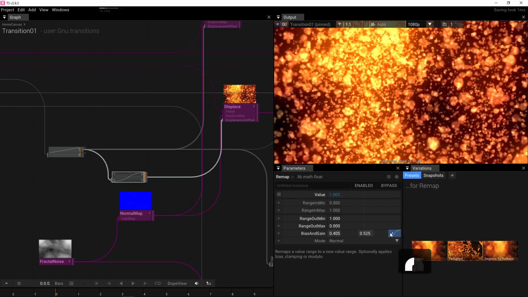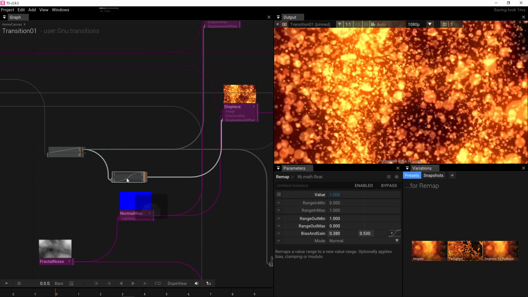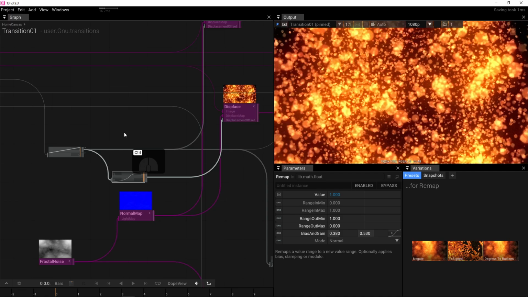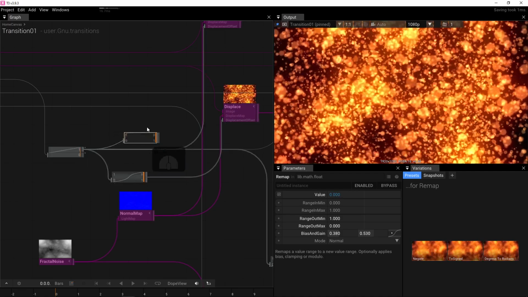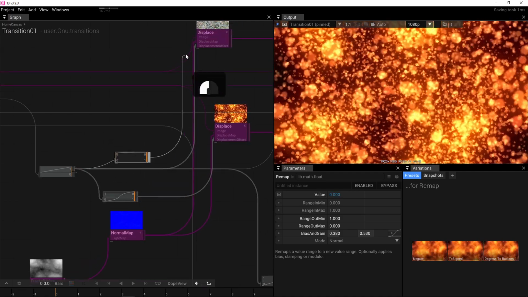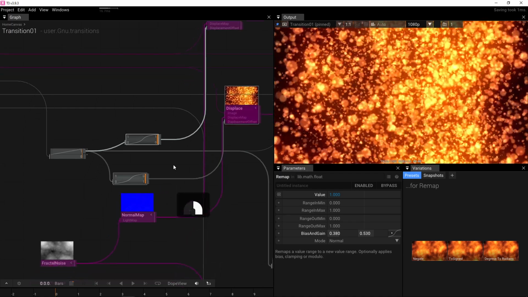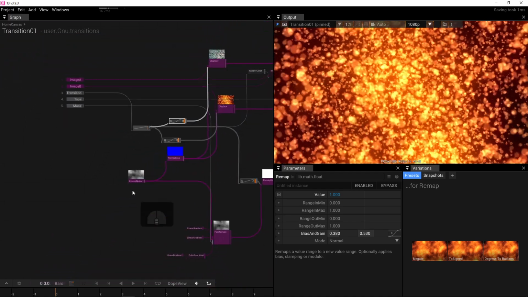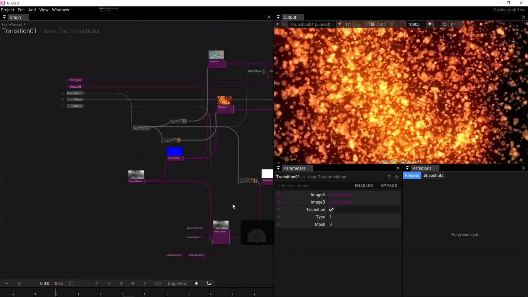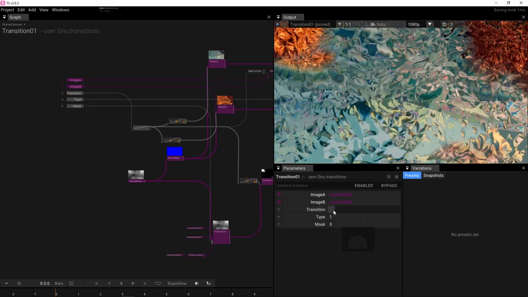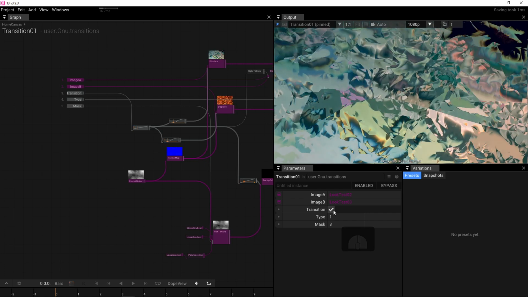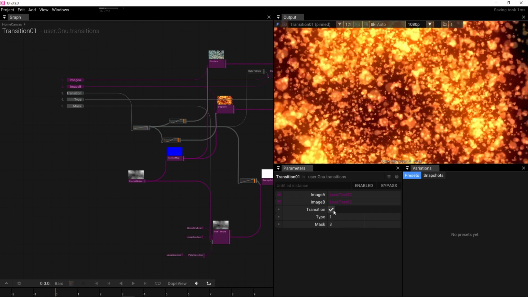Maybe I can change this a bit, and I will use a remap just for the displacement of the first one. Let's set it back to normal like this, and let's try. And you know what is missing?